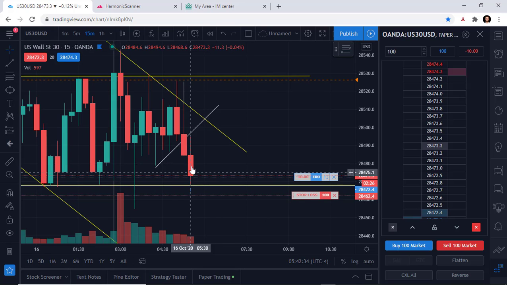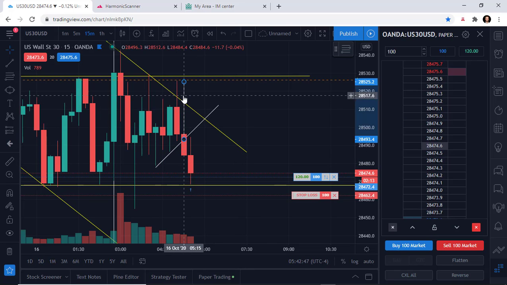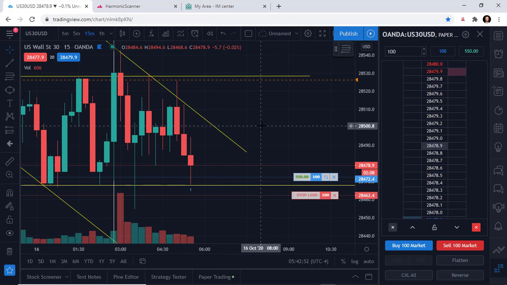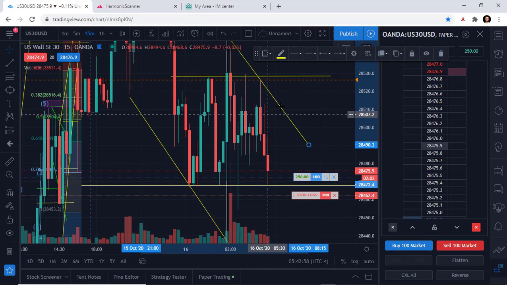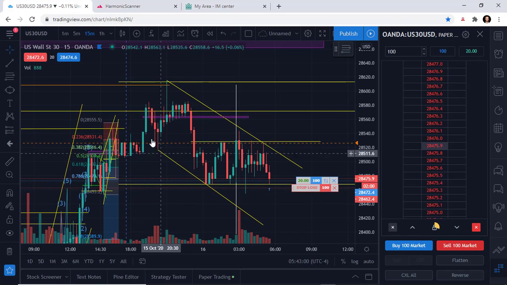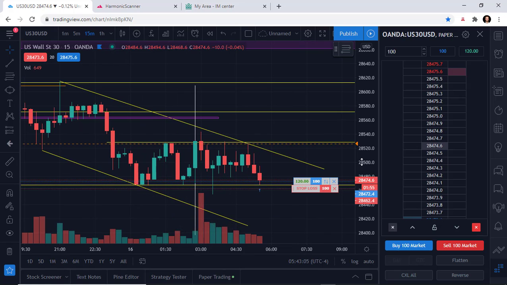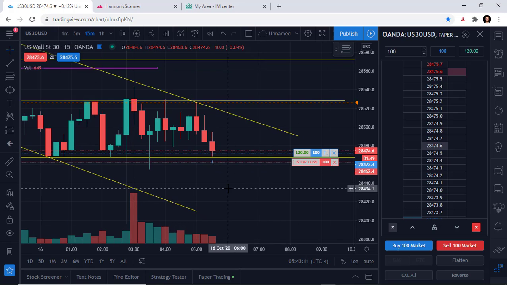So this is called a candle here. This is the body of it. This line here shows where the price is at. Now within this 15 minutes, the price went up to here and it went as low as here. And same thing with these other ones that you can see. And of course, I've got some other lines in here that don't mean a lot. This one means a little bit. That's a downward trending line that I drew in. It shows me that we're in a downward trend this morning. So if I wanted to close this right here, I'd already be up 120, but we're going to let it go quite a lot more than that.